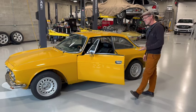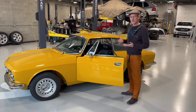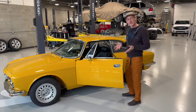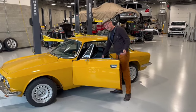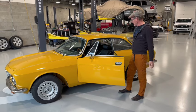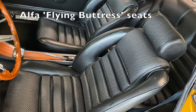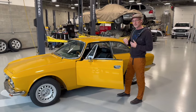This is a 69, so there were continued light changes, bumper changes, changes to the interior instrumentation, and so on. Many Alfistis consider the 69 the best year for the GTV, and I believe it's the only year with these seats. And maybe we'll get a shot of those later, but they have the holes in the side rest. They're very sporty, very cool looking, and kind of unique to this year Alfa Romeo. And others prefer the 1750 engine to the 2-liter engine, as it is a little bit revvier.